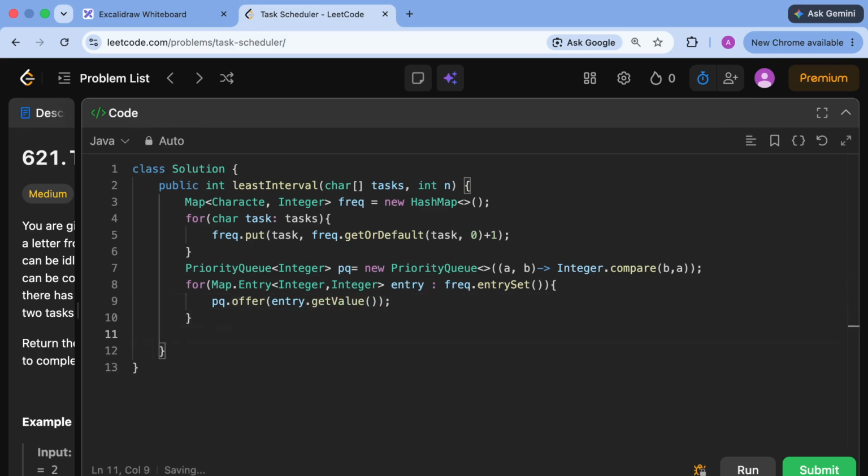Okay. So once we have put it into the priority queue, let me define the cooldown queue. Let me just comment here, task frequency.